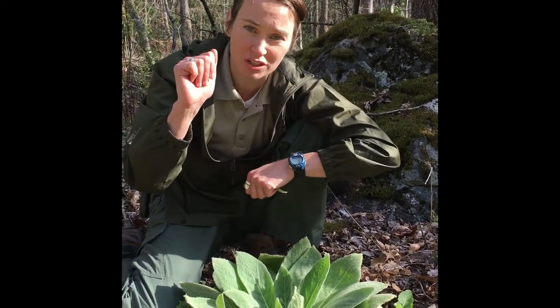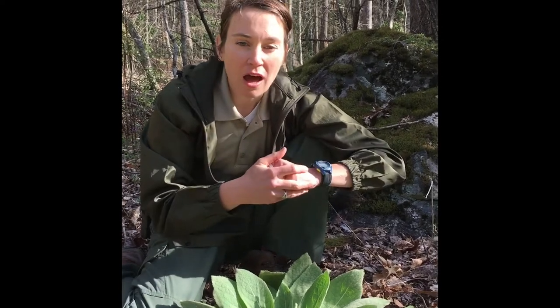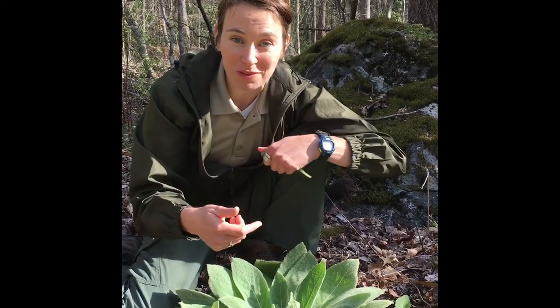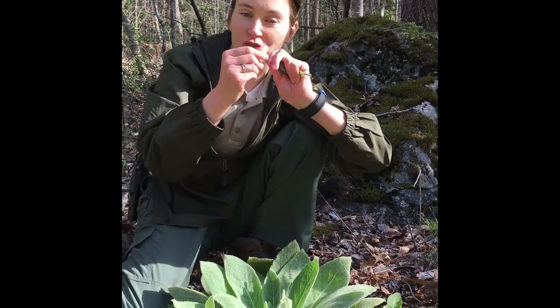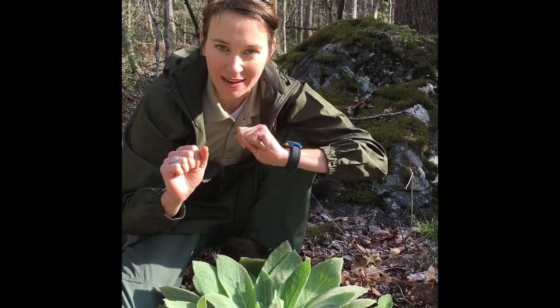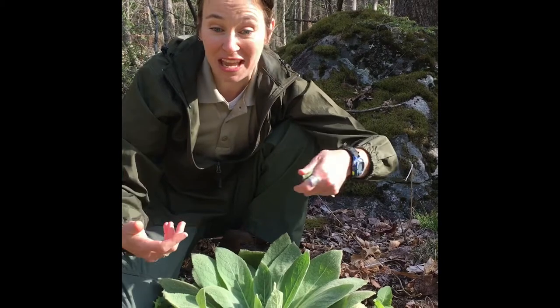At the top of that tall rigid stalk is where mullein is going to flower, and usually the flowers are small and yellow. They tend to bloom between June and September. Something fascinating about mullein is that after the plant has flowered and gone to seed, Native Americans used to take the seed, grind it up into a powder, and then sprinkle it over a stream or waterway — it would paralyze the fish and bring them floating up to the surface, making them easier to catch and gather for food.